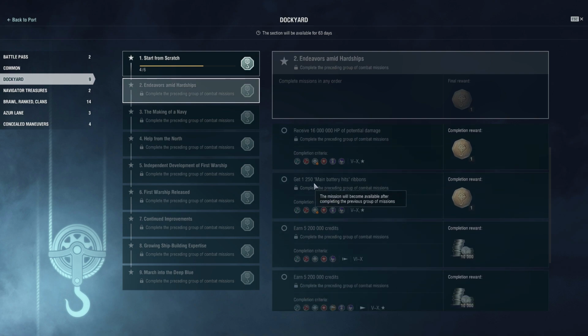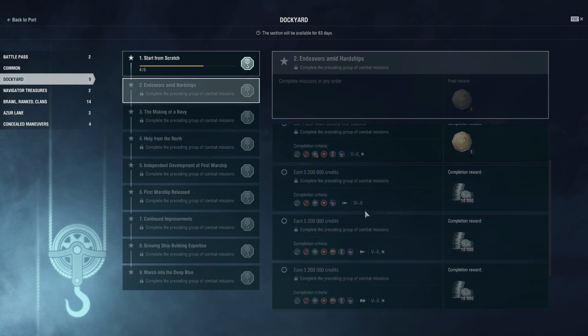When you see main battery hits, it means you probably want to take a faster reloading, higher DPM machine. So maybe this is where Hirugumo steps in. Sherman again. Typically, your destroyers are going to have a faster rate of fire. And these are main battery hits, so pay attention. This isn't main battery and secondary battery hits. It's only main battery hits. So a battleship would take you a very long time to progress in this. And you can see it's not ship class specific. It's just tier 5 through tier 10 and super ship.